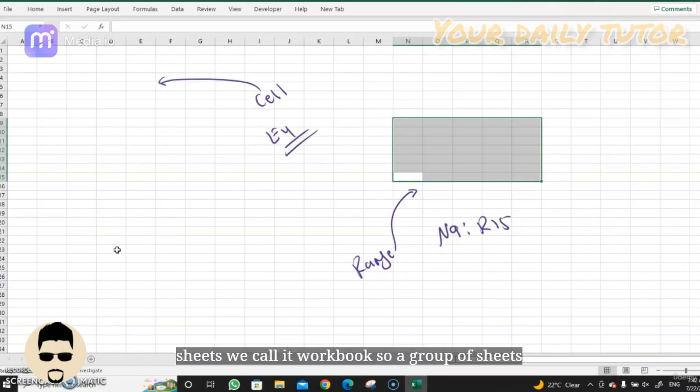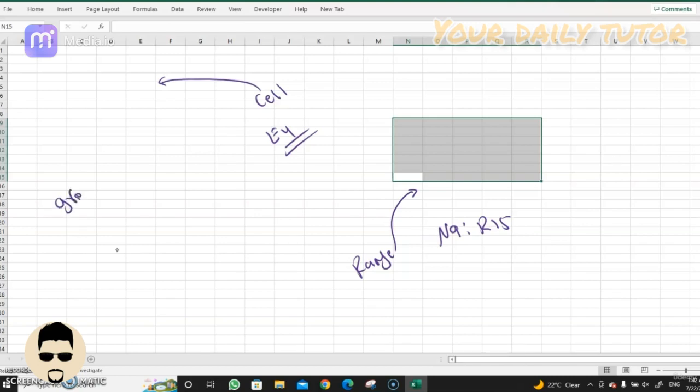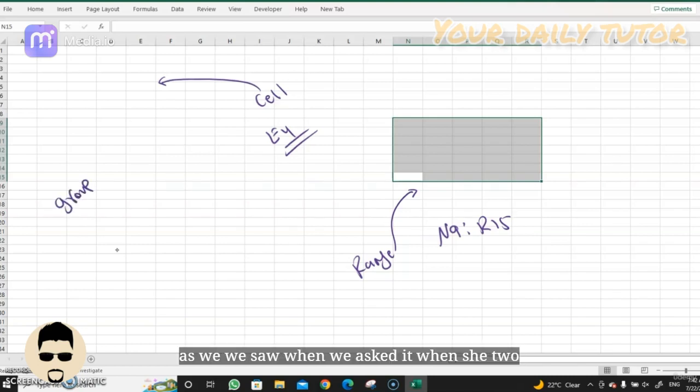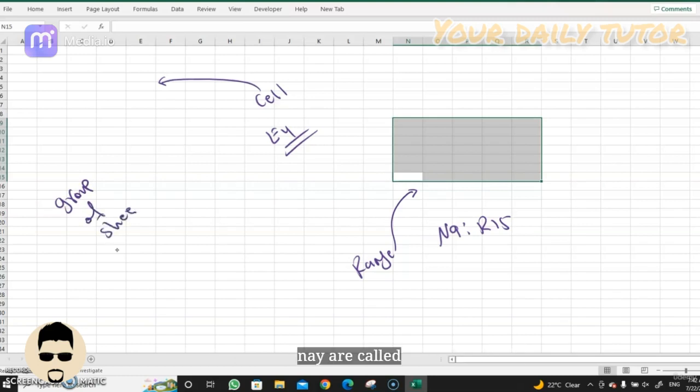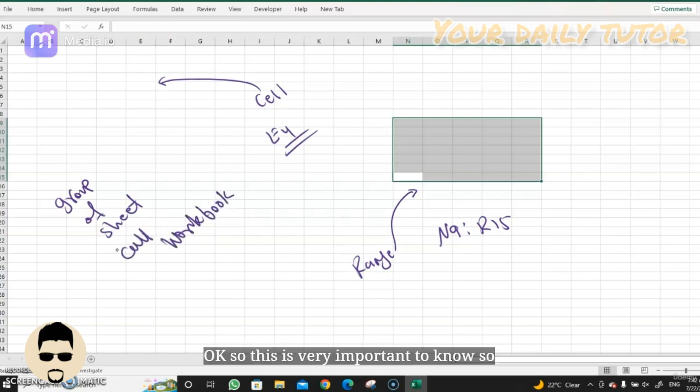A group of sheets we call a workbook. This is very important to know: a workbook is a group of sheets. You could have a different sheet for each department.